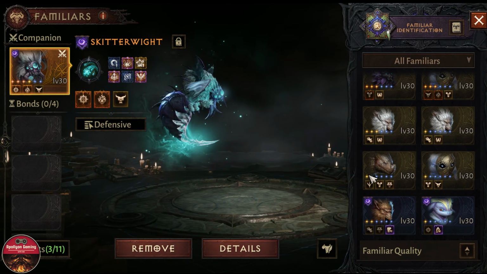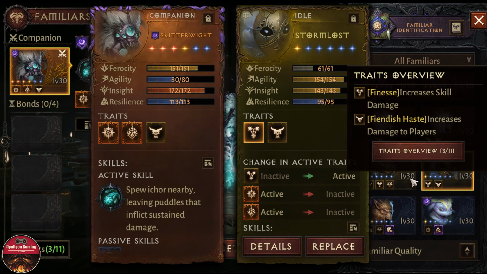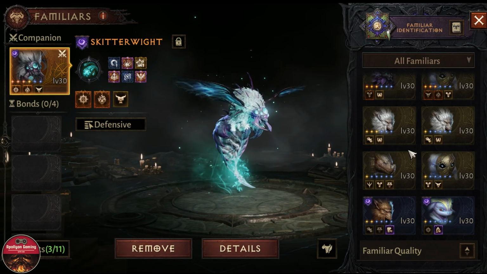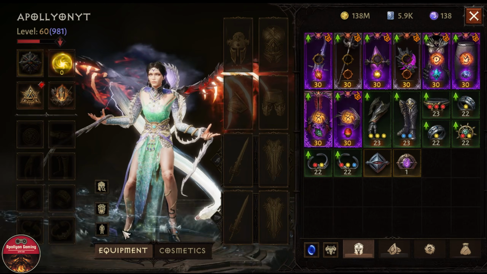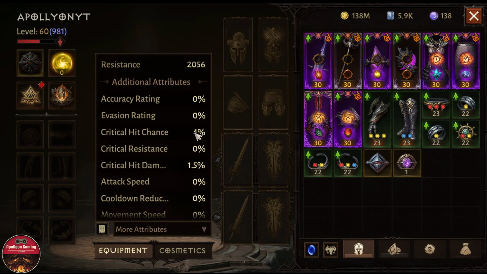And if we try and find the critical hit chance here, let me quickly do that. I have one familiar here that gives me critical hit chance. There we go. What we're gonna do is forge a bond, and now we should get some critical hit chance here. It should be 4%, and there we go. That is gonna be our first way of getting critical hit damage and critical hit chance in Diablo Immortal.